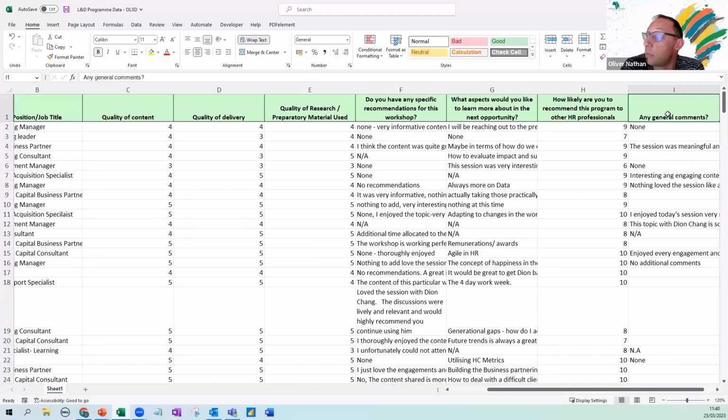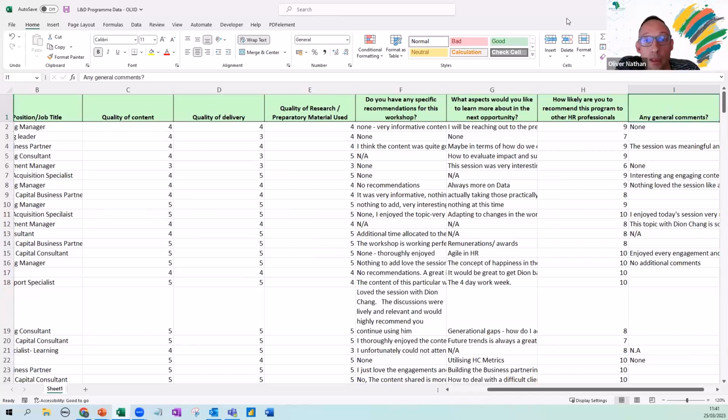I'll talk about the importance of potentially using NPS to help us gauge whether other people in the organization who have attended this training are going to advocate for it, so that others attend this training inside the organization. That's the power and importance of the Net Promoter Score. We're going to calculate Net Promoter Score for this program as well and get an understanding of whether people are prepared to encourage others to attend this training internally.